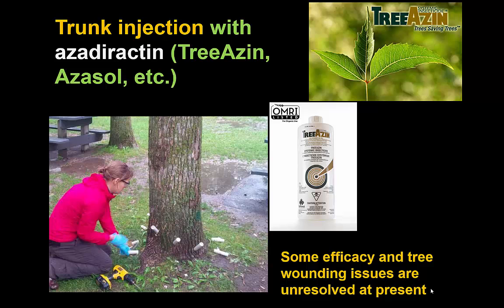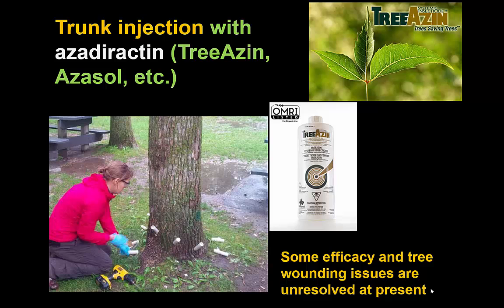The other insecticide that has to be trunk injected, that has had quite a bit of traction in terms of use so far in Colorado, is azadirachtin. This is a natural product. This is the active ingredient that you get when you extract the crushed neem seed material, coming from the neem tree. Anyway, azadirachtin works on various kinds of insects by interrupting how they normally develop, and used as a trunk injection, it can also effectively control emerald ash borer.